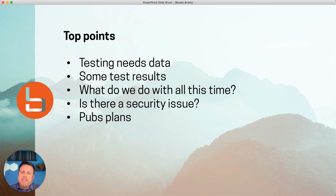A couple of people did mention that they had run some tests with various ID solutions. One, it was early days for them, and they saw minimal uplift, and their main thing was trying to figure out how to measure it. And in one respect, it looked like it was all coming down to just having higher CPMs. I think we need more concrete data than to assume a higher CPM is because of an ID solution.